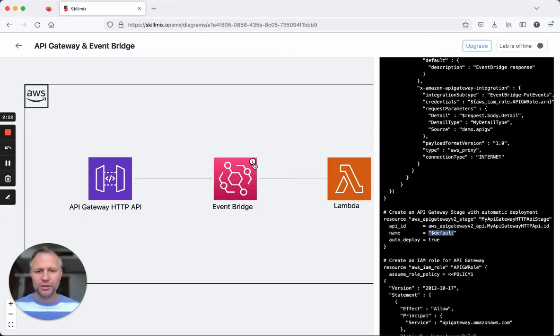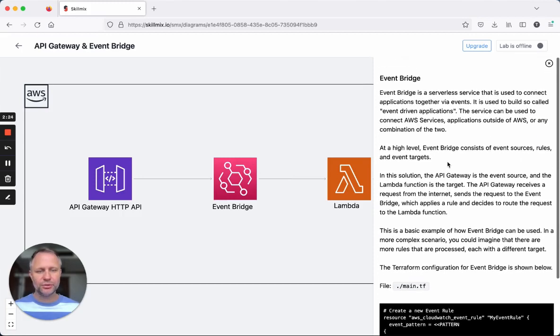Okay, moving on. The EventBridge. The EventBridge is a service bus, and what this really means is that you can send requests to it and then create rules on the event bus. The rules will get processed for each request, and if there's a matching rule, it'll get sent on to one or more destinations. In our configuration, we're just sending it on to Lambda, but you can create some really cool architectures with the EventBridge. So it's good to know how it works and what it's used for.